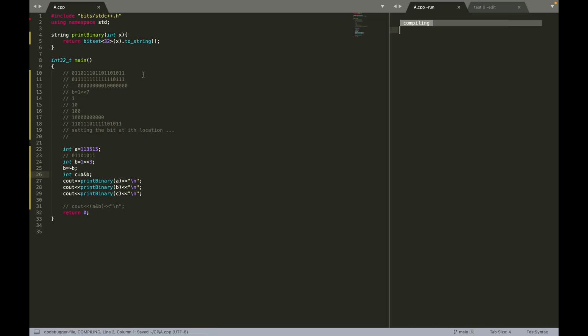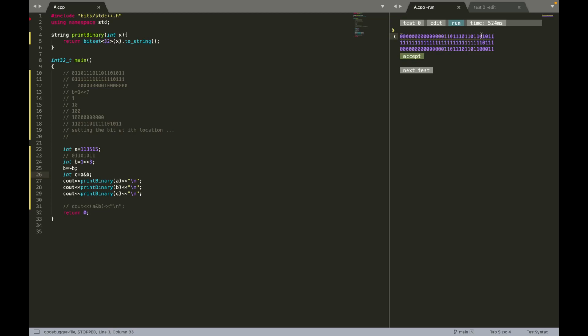Now let's try it. Okay, so I wanted this particular value to be 0, and then I wanted to AND them up. You can see that as soon as I ANDed them, the bit at this particular index, that is the index 3, is now set to 0. All the rest of the bits are unchanged. That is exactly what I wanted, because I simply wanted to unset this bit.